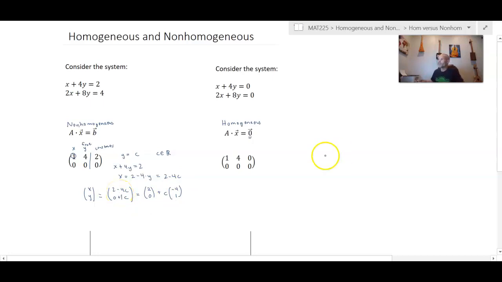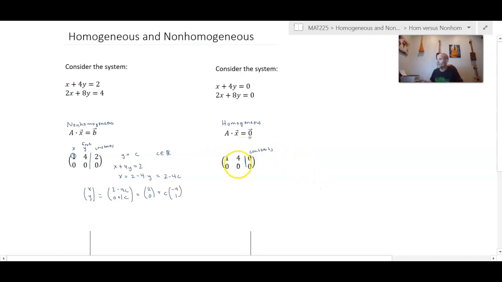Let's do the exact same thing for this system over here. Well, the only difference is that if these values, these constants, start off as 0, they are always going to remain 0 throughout the entire row reduction process. And we can rationalize that because we're either scaling rows or adding constant multiples of one row to another row, or possibly interchanging them. In either case, if you take 0 and multiply it by any constant, you get 0. And if you add any multiple of 0 to 0, you get 0 still.